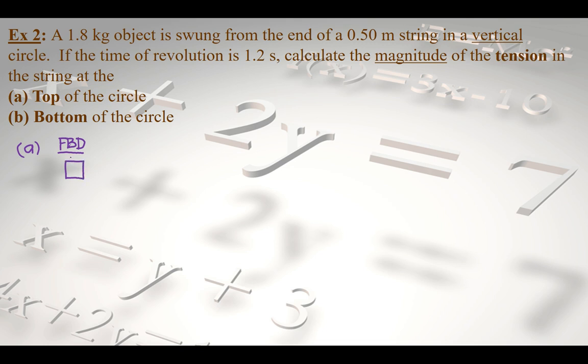On my free body diagram, if the circle is in the same plane as the free body diagram, I'm going to draw the circle with a dashed line. So we have this rubber stopper, we're spinning it around in a circle, so your FBD looks something like that. I could have had the dashes actually meet up at the top right there, but you get the point. We'll use a little crosshair just to represent where the center of the circle is, and then we'll draw our forces now. There, it looks a bit better.